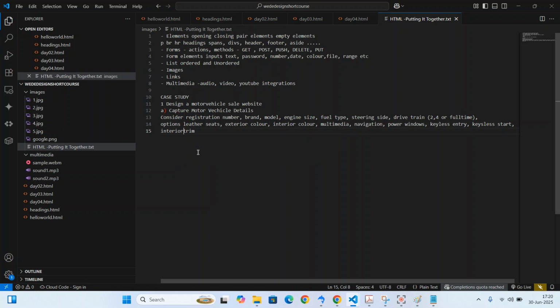So interior trim, somebody will say it is wooden interior, it has leather, leather is on the seats mostly, but interior trim you'll specify like the kind of dashboard, is it wooden or just plastic? Do they have the scented perfume that I see in very high end cars? So there's also an option of sunroof if it has one. I think there's also the option of heads up display, HUD. What else is there? Trunk capacity.